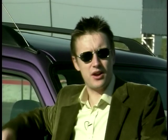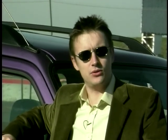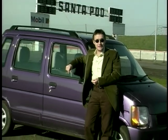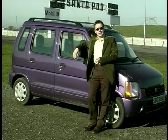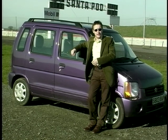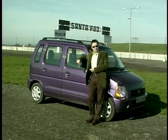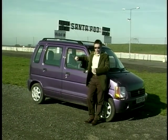The Suzuki Wagon R. It's a quirky little city car. It's a tiny little people carrier for presumably carrying, well, tiny little people. And they'd have to be shaped rather like that to fit into its rather square shape. I've looked at this car before, and when I did so, I criticised it for perhaps not going round corners particularly well. But that's really not particularly fair. It's very tall and very narrow, and you can't really criticise it for something that clearly it's never going to be very good at. So we thought we'd see how the thing does in a straight line. And that's why we've brought it here, to Santa Pod, where straight lines are very much de rigueur.